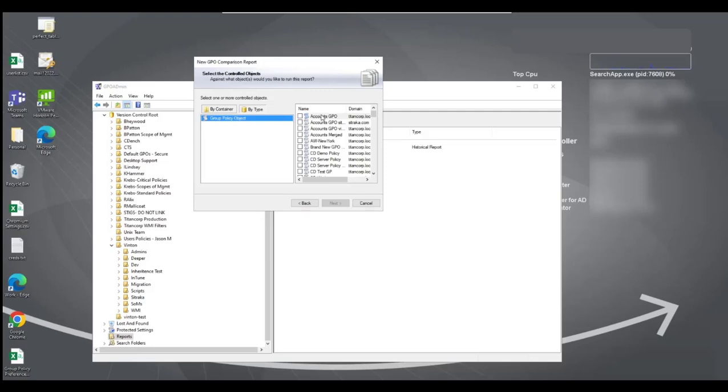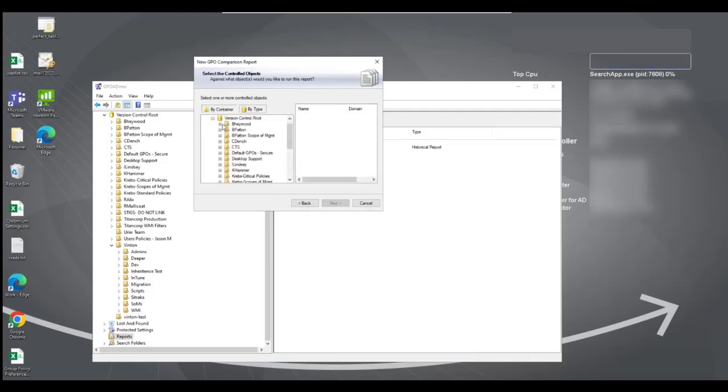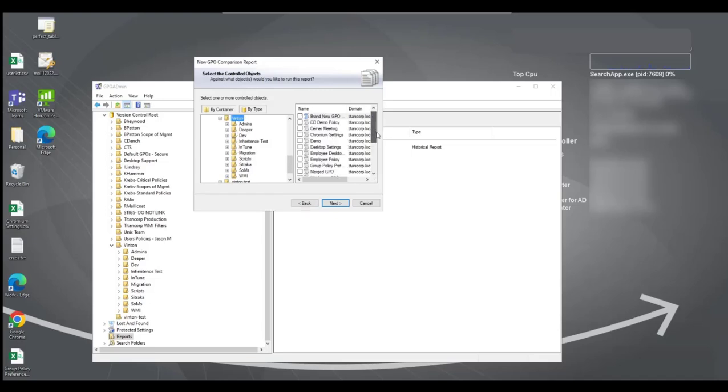In this particular case, we can only select GPOs because that's what we're doing. I find container generally more useful because oftentimes we're dealing with a lot of policies and they're organized by container for a reason. But you can browse through the different containers and just put checkboxes next to the policies that you wish to compare with each other.